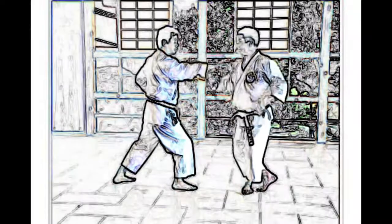It is applied like this. In the kata, I block his hand, like this. In reality, however, I would attack the joint to maximize the effect of the blow, like this.